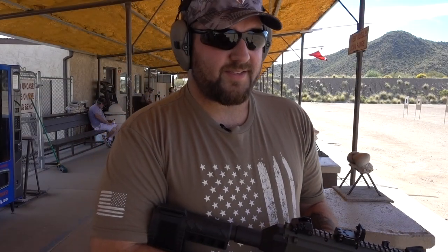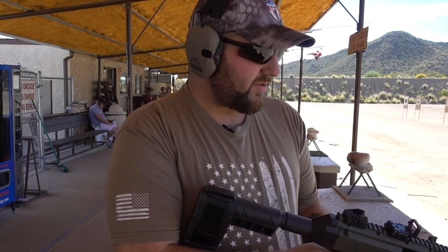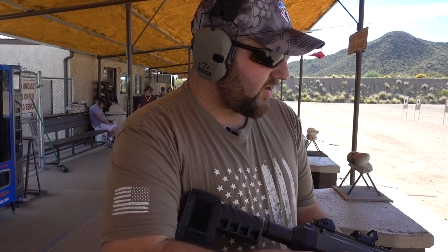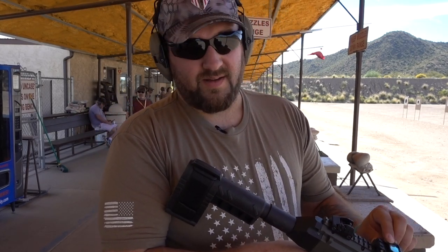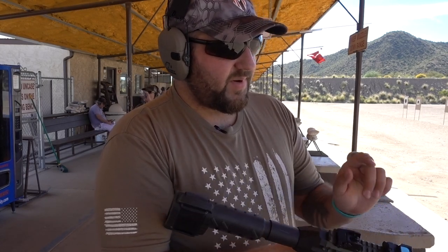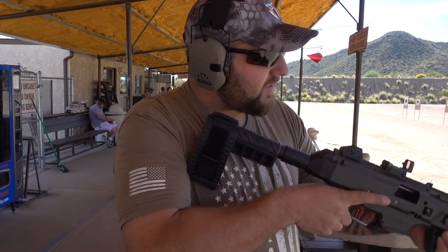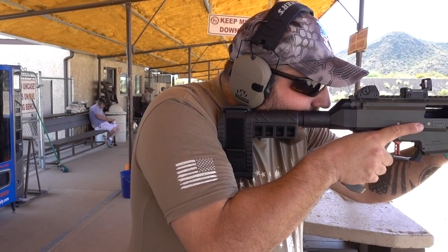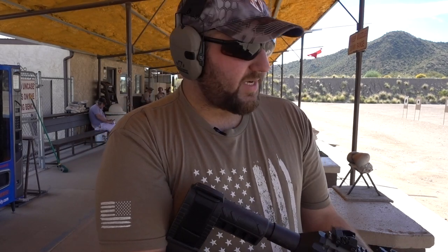So this is what we got. I've got the flip up sight. Batteries are good, everything's tightened down, so we're ready to test this thing out. I have it mounted to the Scorpion, and it's a really good fit. The button's really easy to use, just popping the side button. The red dot flips up, and a really big, really wide field of view. Then I'm gonna put a target out and let's test it out.